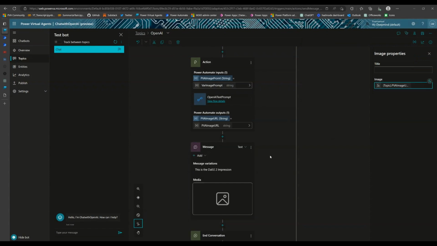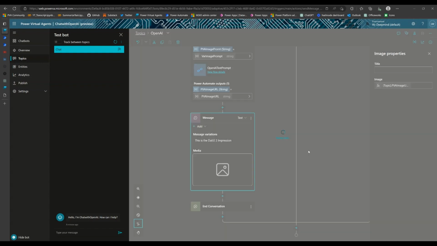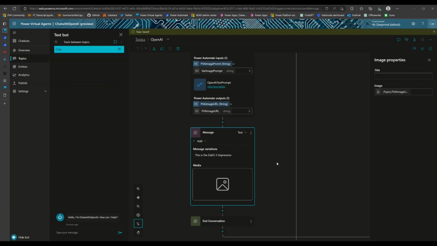So we go insert. And then we'll add an end conversation after that, save. So the URL will be returned and displayed in this media card. And that will be the end of the conversation.